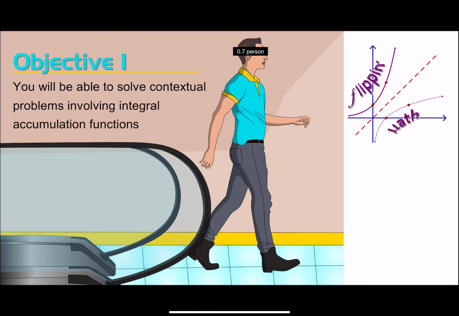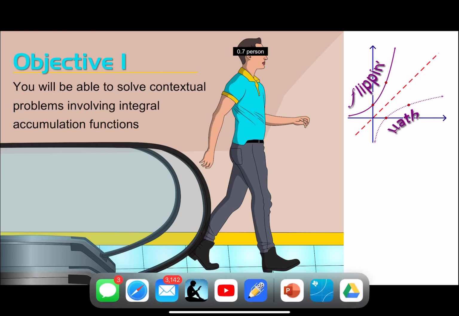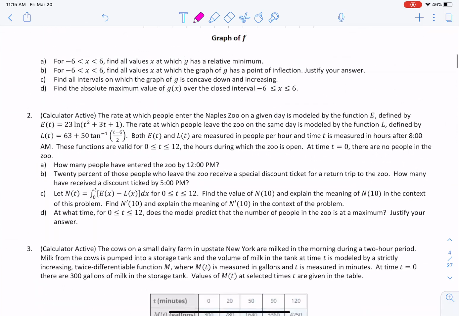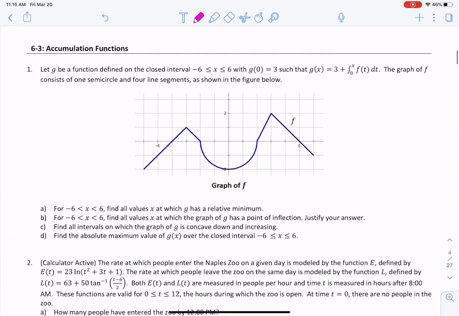Okay, so what I would like for you to do is take a look at the first question that is on the other side of your little worksheet. So if I scroll back over here to my worksheet, back up here. So this time for this particular question, you have a graph. You're given an equation here, and it's an accumulation function. Go ahead and give yourself about 15 minutes, work through that thing, and you've got 2 options.